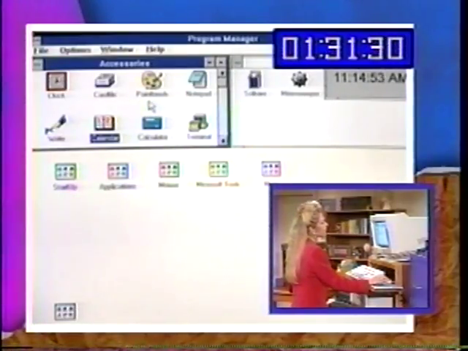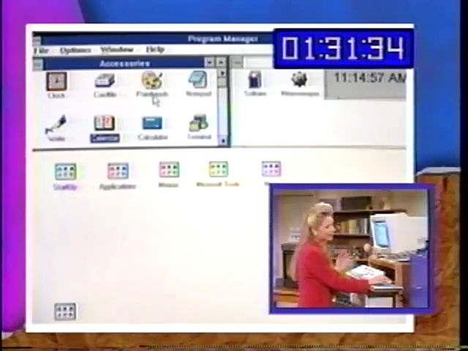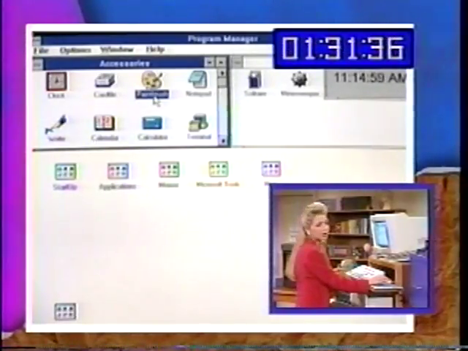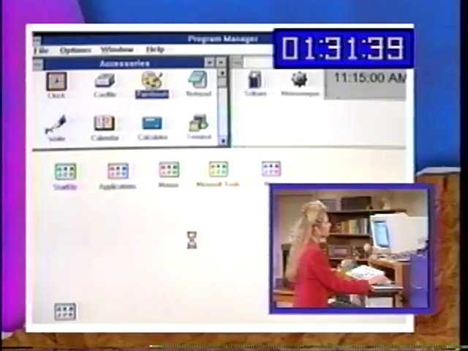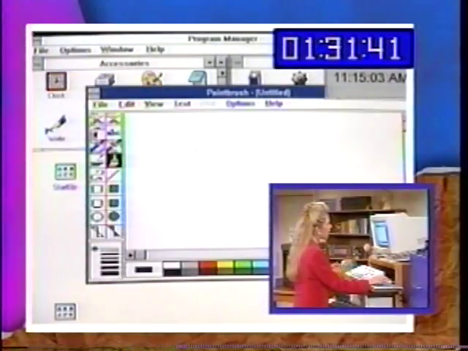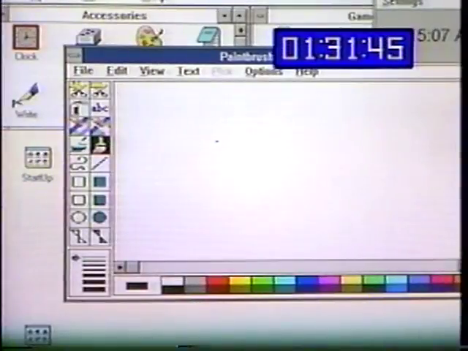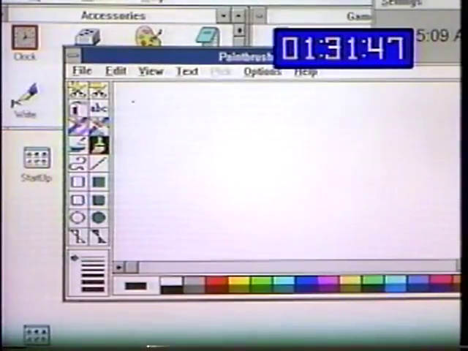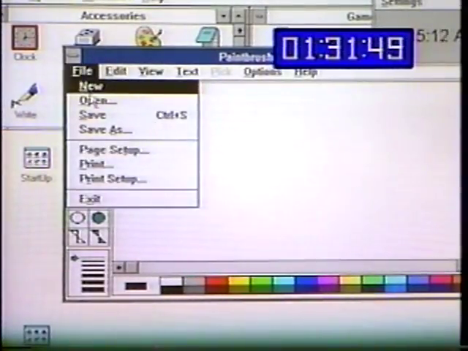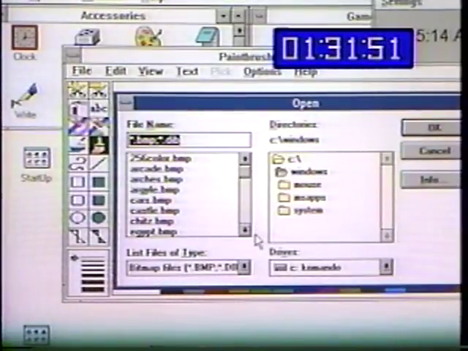Now this program's really neat. This is called the Paintbrush program, and we're going to paint, kinda. I point on Paintbrush, double click to start the program, and I have a full artist palette here. I'm not a very good artist, but at least I try. I'm going to open something that I drew. Point and click on File, point and click on Open a File to get it.